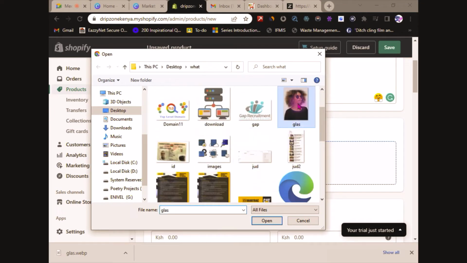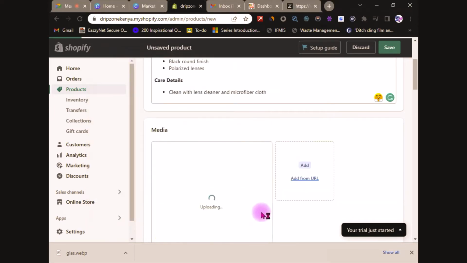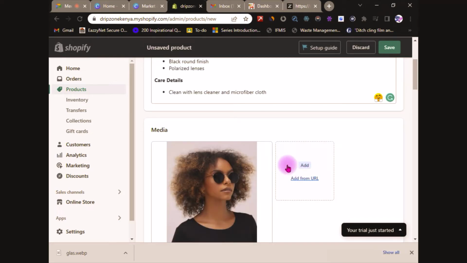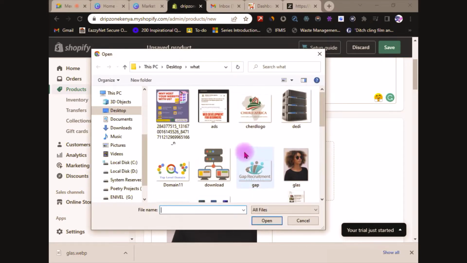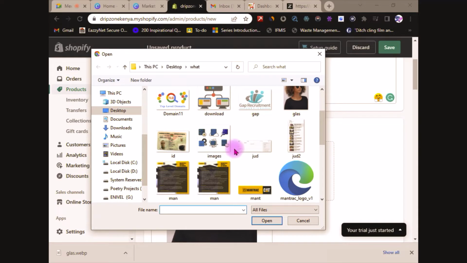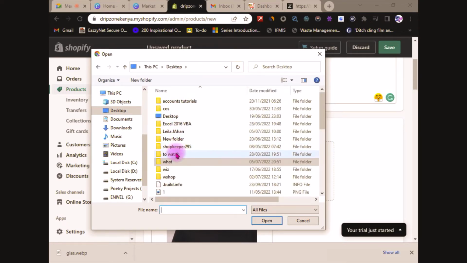So we can pick this, add, and I can add another one. The goodness with Shopify is that you can use it when you're doing drop shipping. Drop shipping is that business model where you personally don't have the products. The products are kept by somebody else, but you act like a salesperson.